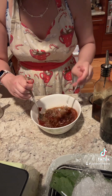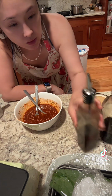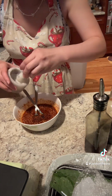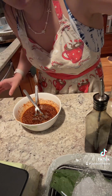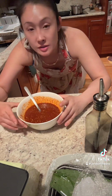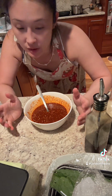So now let's mix this. All right, so let's taste this. Definitely need some more soy sauce. Sesame oil, something else. I'm gonna add a little bit more salt. It's sweet enough, so I'm not gonna add mirin or sugar. Another spoonful of gochujang. Oh, all the dishes that I gotta do. Oh man. Okay, I think it tastes good. Can't really describe the taste. It's basically a fancy version of this. I think this would go great on like bibimbap, you know, mixed rice. But anyway, we're gonna put it in our pot.